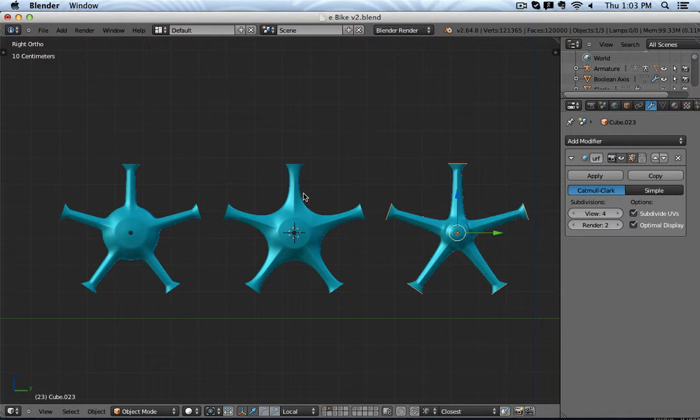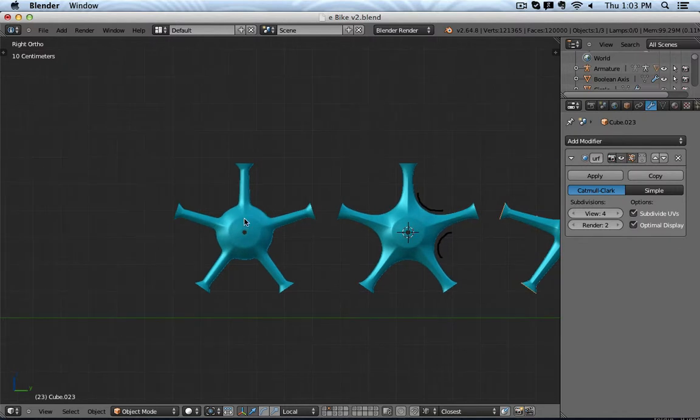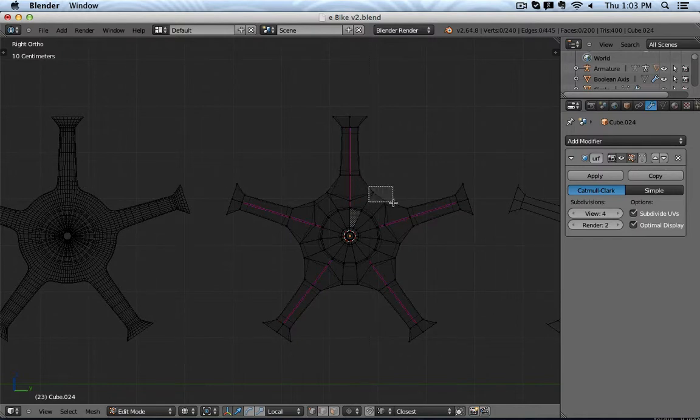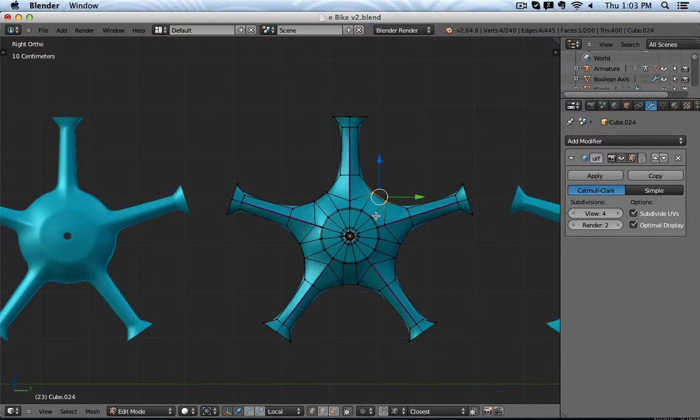But what I don't like is how this, for example, is just flat. I rather would like to have something like this, where it flows this way. The problem is I don't really have geometry points there to pull something out.